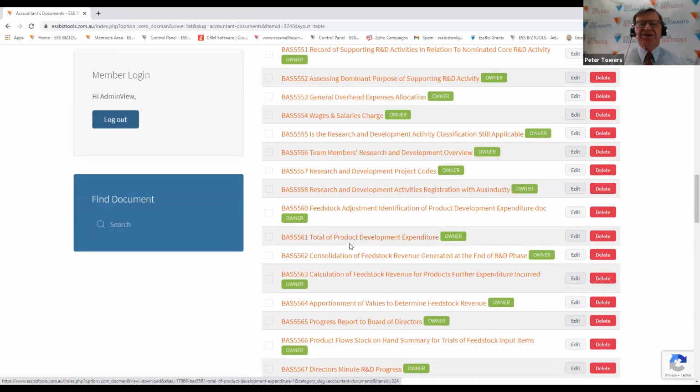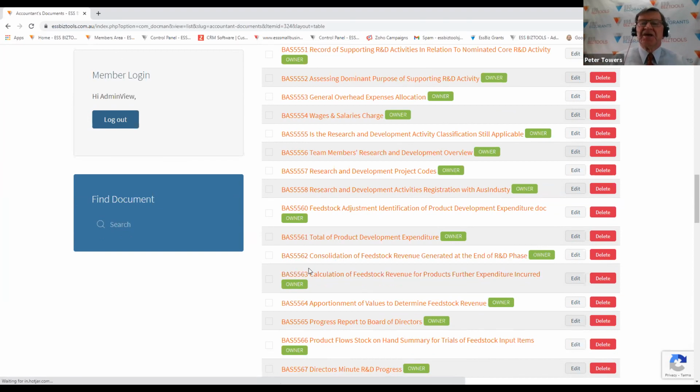The feedstock adjustment, which is basically where an item is still in the research and development phase, but some of the products that are being produced out of that research and development phase are being sold. There is a clawback in operation. There is also a clawback of any government grants or payments that have been received by the company.